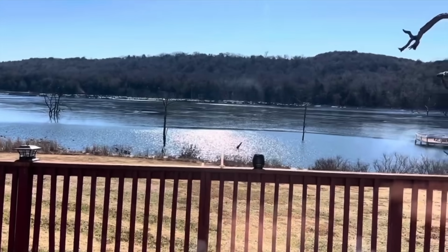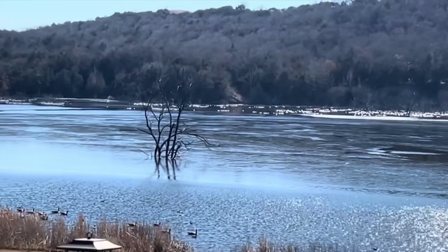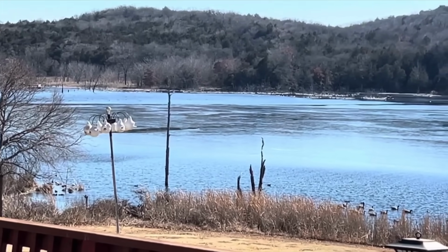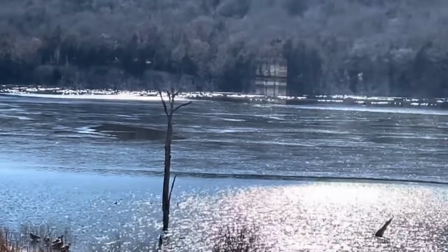It is 38 degrees. That's right, a balmy 38 degrees. I just want to show y'all that big patch of ice that is in the middle of the lake. And I'm sure it'll disappear today because it's going to be up in the 40s, and then perhaps in the 50s tomorrow. I'm going to show you that big patch of ice. And then also I want to zoom in on those geese. We had just looked out and you see all the ice on the trees over there. Now that's all over this upper end of the lake.